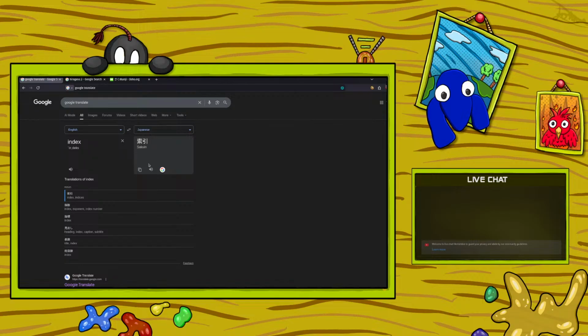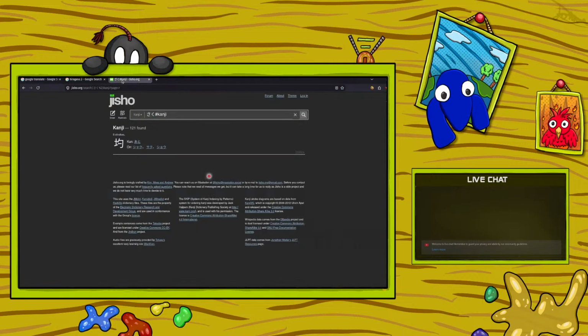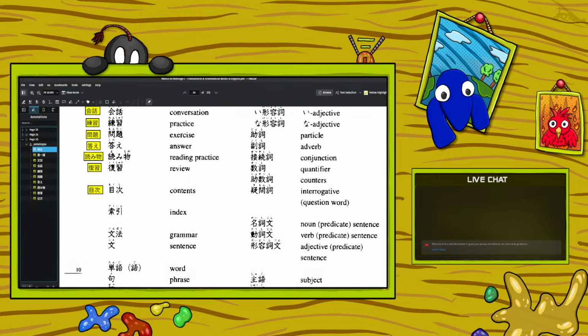Alright, I need to figure out where that kanji is, that one that I had. Oh! Ha! I made a wrong error here. Oops, my bad. So I absolutely went wrong here.